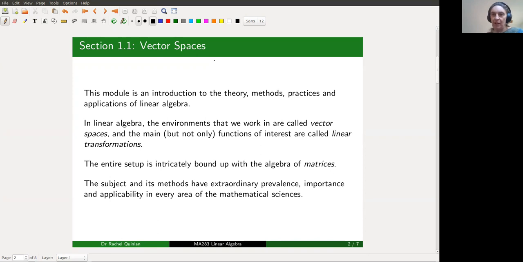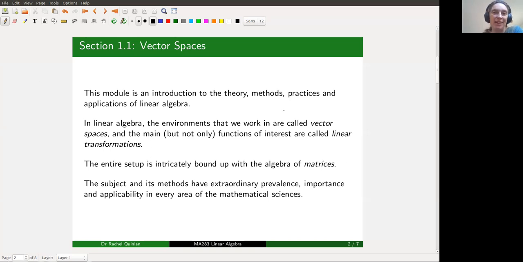They're arrays of numbers that capture information in multiple dimensions, and they're extremely amenable to computational techniques, and to the development and implementation of algorithms. So they're just extraordinarily powerful objects within the world of mathematics. And we see some of the important applications and some of the important areas where linear algebra arises as we proceed through the course. And it's also, of course, an extremely important area in its own right, as well as having major influence and applicability in every area of mathematics. So I guess if there's one subject that every mathematician needs to know, I would say even more than calculus, it's linear algebra. Okay, that's the hard sell.